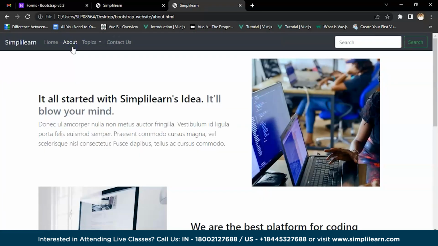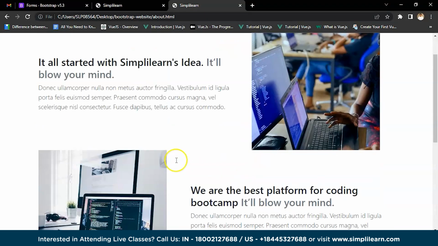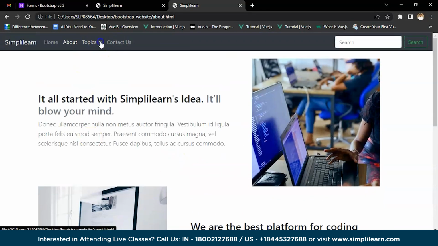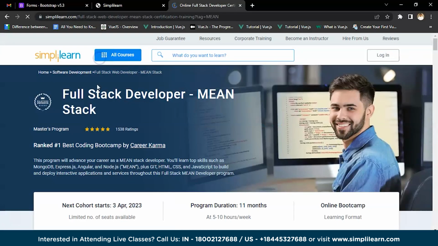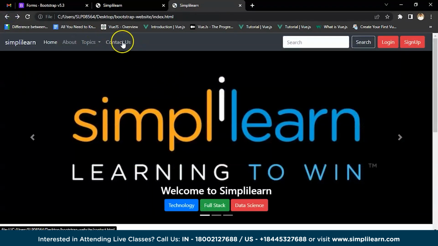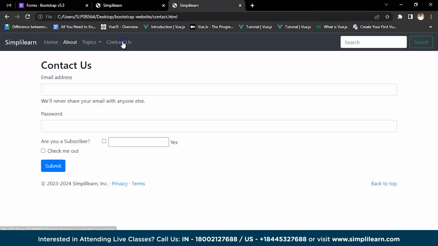After that, in the about page, we get to know how to add the image and text. And in the topic page, we get to know how to add the link of the image, how when anyone clicks on the image, it will take us to the main page. Okay, so for contact us, we have created this one.